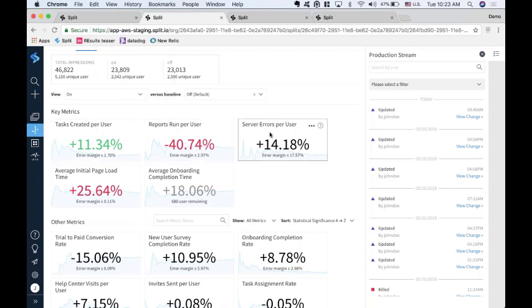And within each of these metrics cards, you're seeing that information where we've joined that impression event stream up against the actual event stream for the things happening within your application, such as tasks being created. And what we're doing is we know who in the on population created tasks and who in the off population created tasks, and we're simply showing you the percent difference between those two different populations.